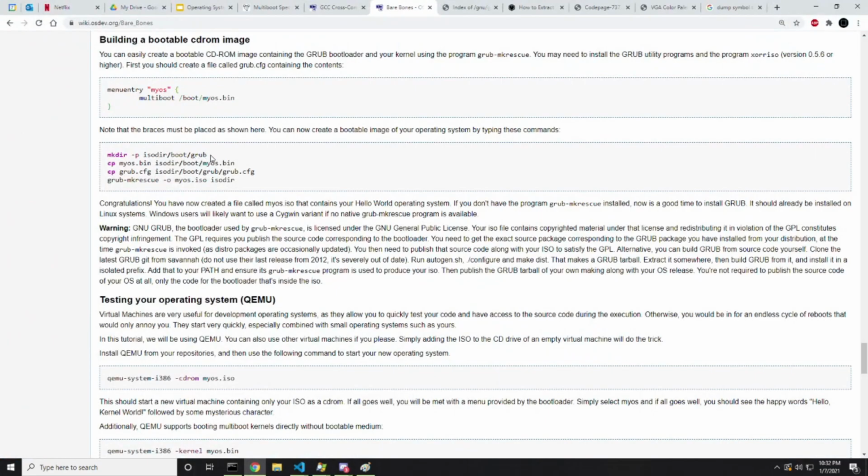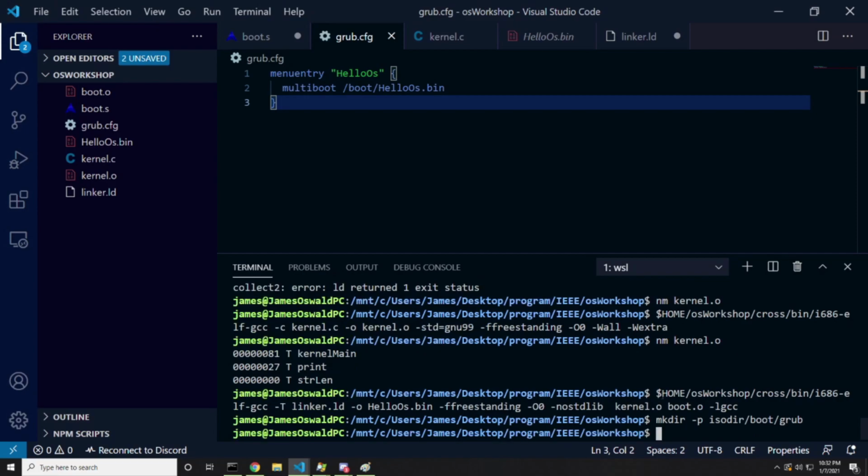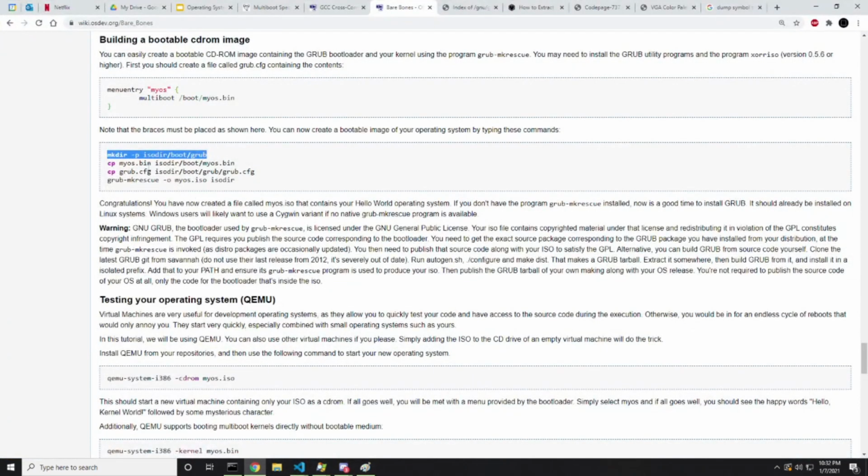So the first thing we have to do, we have to set up this really convoluted and stupid OS directory structure that they're going to want. So I'm going to run mkdir in here, and we're going to create these 2 directories in here. And this is going to be our ISO dir. And basically, we're setting this up to be put onto the disk. So the first thing we have to do is copy our binary, and then copy our config into this structure. And then once we copy those into this file structure, we can run the command to make the ISO. And once we have the ISO, that's what we can run on a virtual machine.